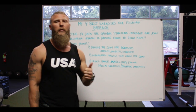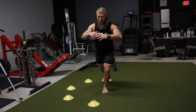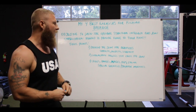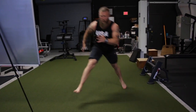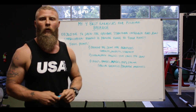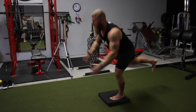We want to develop stability, mobility, and overall strength in the particular joints and muscles needed to produce power and also maintain a stabilized position while you throw your kicks. The second thing is to strengthen the muscles that cross that joint, like the calves, glutes, and hamstrings, and even into your trunk, the transverse abdominals, obliques, and erector spinae. We want to make sure those are nice and strong too.